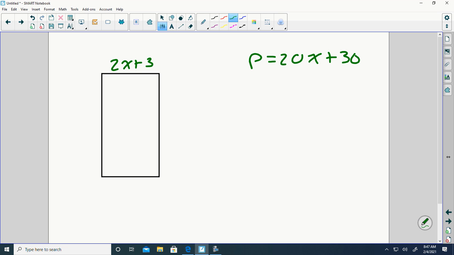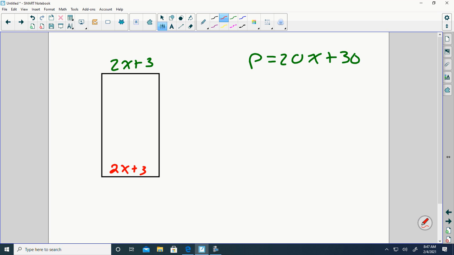I think you're right, but why do you think you're right? I think you're right, though. It's a rectangle. And by definition of a rectangle, we've known this for a long time. Top and bottom have to be the same. Left side, right side have to be the same. I like it. So Dan stated this. If that's 2x plus 3, this has to be 2x plus 3. I'm pretty comfortable with that.